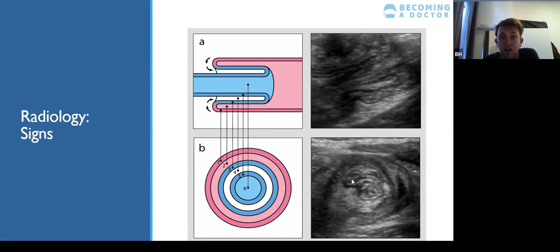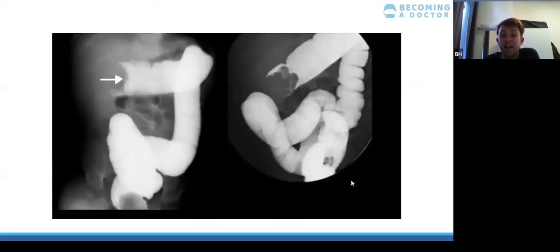So those are the kind of signs you see at ultrasound. You see them on X-ray as well, but more so ultrasound. And in terms of management, first line is an air or a barium enema. So what we're doing is pushing air into the colon, and the idea is it pushes that telescope bit back and resolves the obstruction. Here we see something called the meniscus sign, and that's just the telescope proximal to the bowel going into the distal bit.